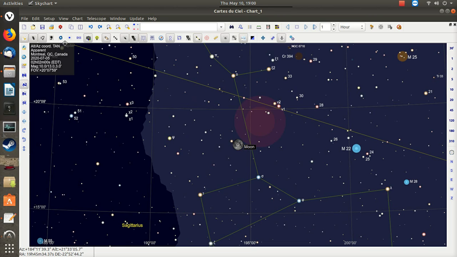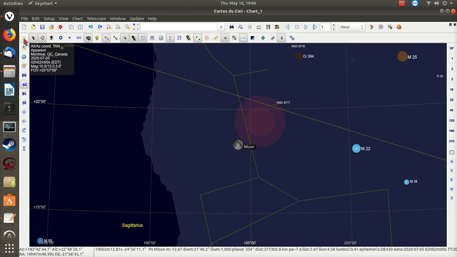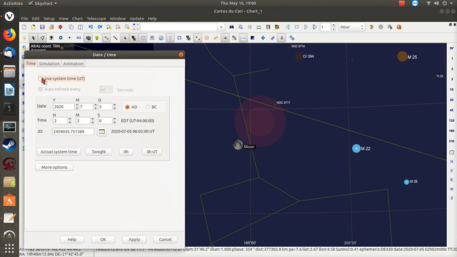The very first thing we're going to have to do is change the time and date. So we're going to take a look at right there, and we're going to use the system time because, of course, the challenge was we need to find out where Venus is this very second. We're going to auto refresh every 20 seconds here just for fun. And today's date and everything is all grayed out because it's supplied by your system.